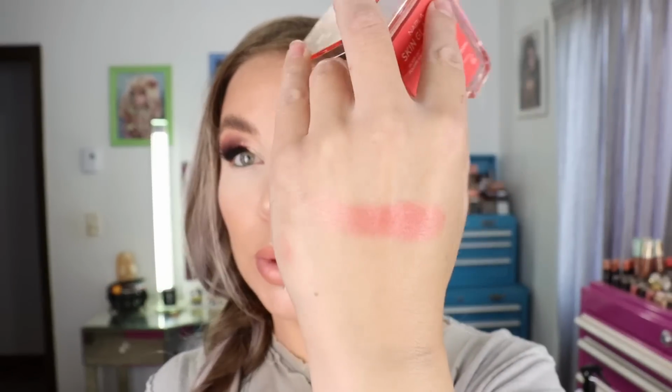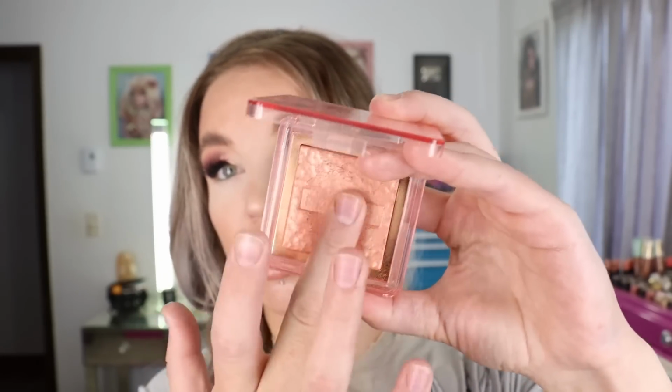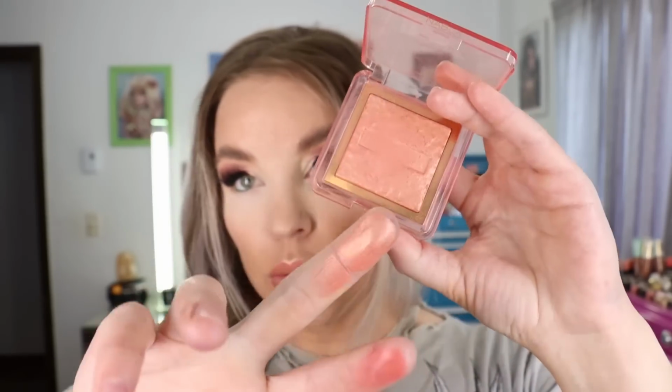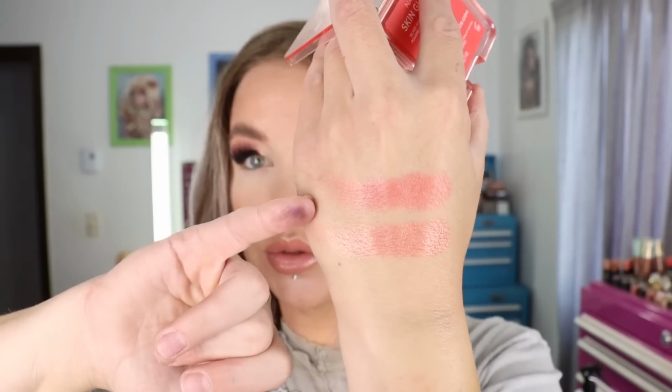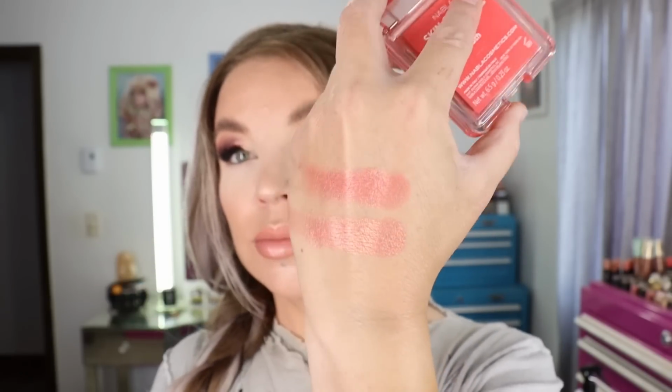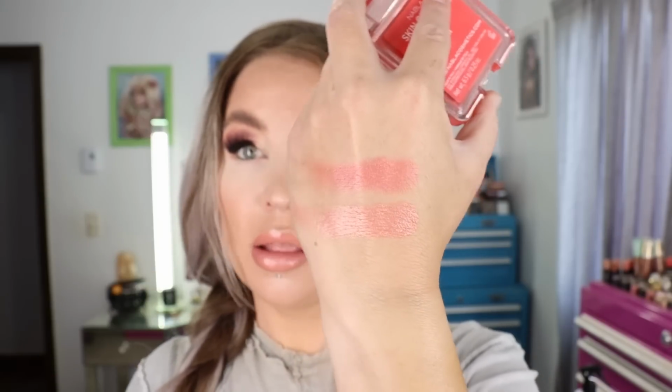And this is actually the blush that I have on my cheeks today. It's just super pretty. This is the other one that I have that I've used an absolute ton, and this is the shade Truth. This is one of their original launches. So you can see it's a bit lighter. This one's a little bit more rich. Right there. So that's Truth and that's Lola, and I love both of them.